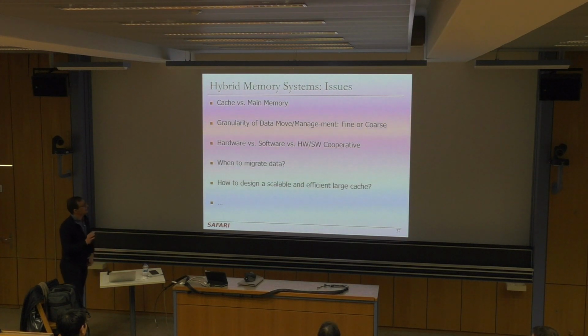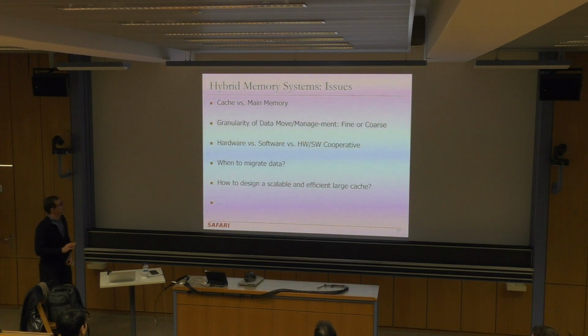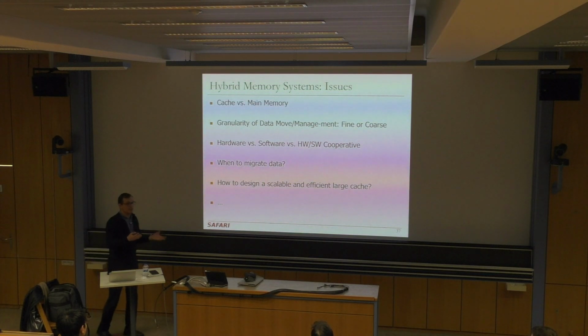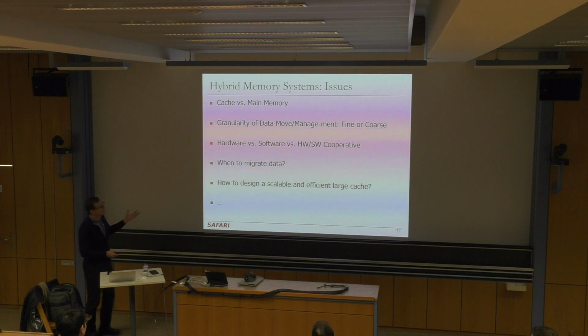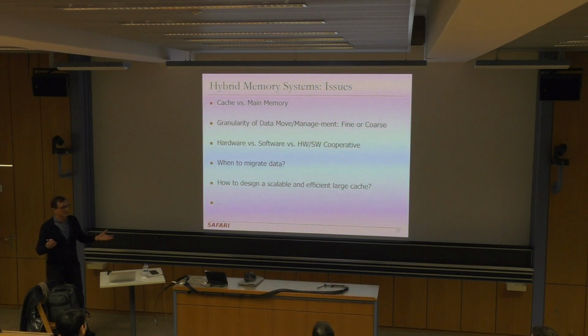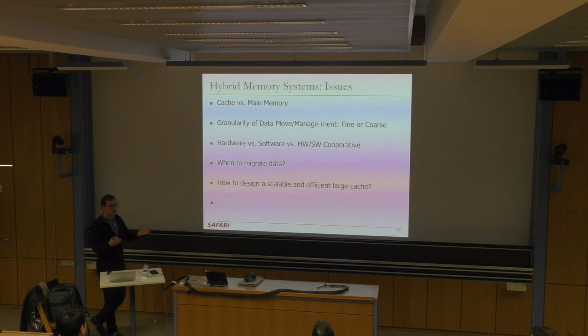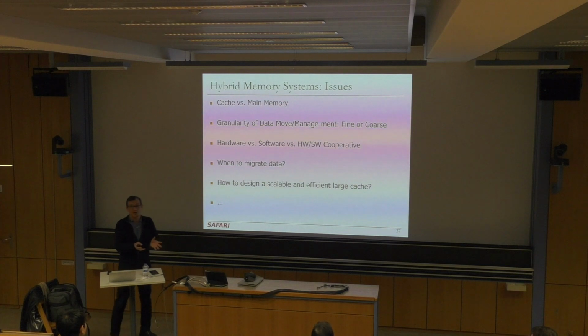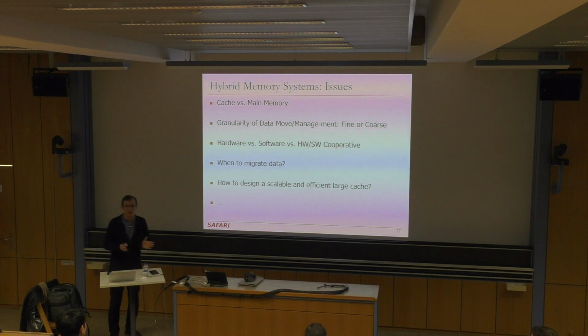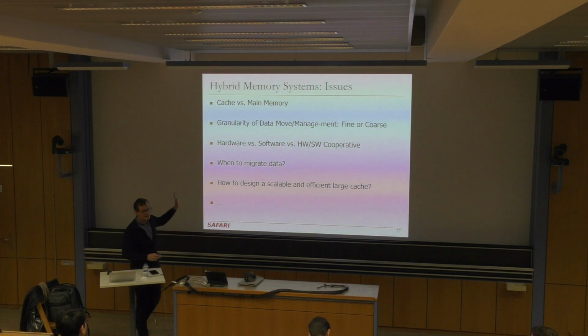Okay, so there are many issues over here, which we're not going to cover all of. How do you use these different technologies? Do you use one of them as a cache, or do you use both of them as main memory? Are both of them visible to the programming language? One of them may be invisible to the programming language. It may be used as a cache that's managed by hardware or software. We're going to see that a lot.